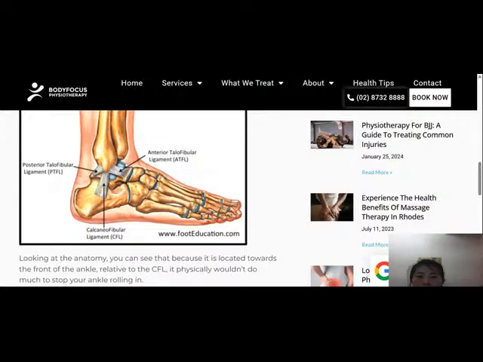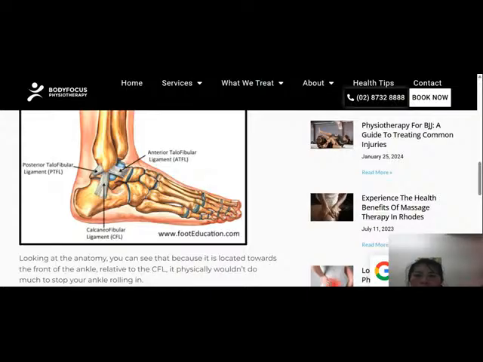Sometimes we can also add some back-shu points to regulate the organs. For example, bladder 11, which is good for the liver, bladder 19 for the gallbladder, bladder 20 for the spleen, and bladder 23 for the kidney. They help maintain the tendons, muscles, and joint stability and improve long-term progress. That is the Chinese medicine acupuncture treatment.